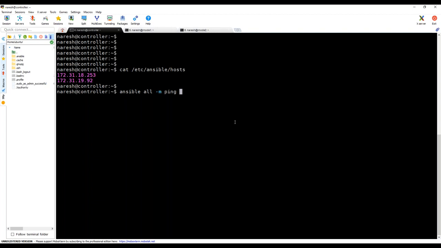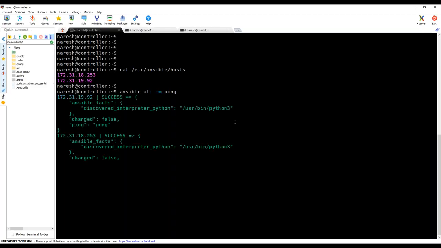When I say ping, basically it is going to ping the servers like you normally do a ping. It will get authenticated, otherwise it is able to throw some errors for us. I'll just run this command. If it returns a success message, it means that my Ansible is able to communicate with the target systems. Now with this understanding, team, we can start executing any instruction on the target servers sitting on the controller itself.